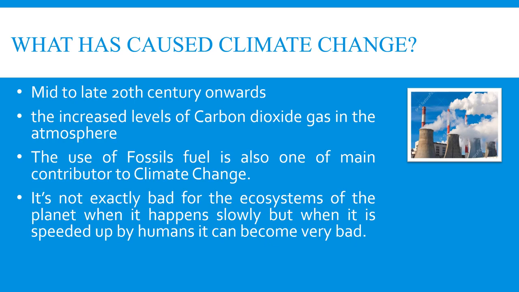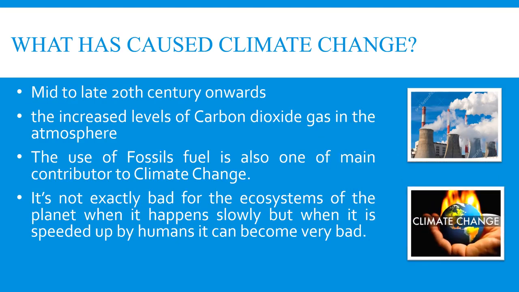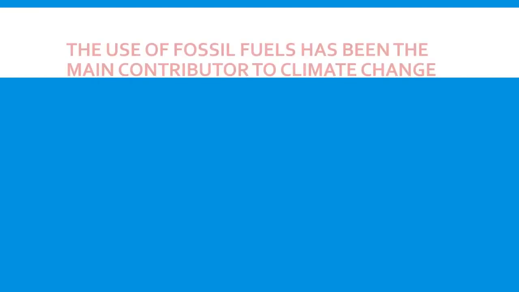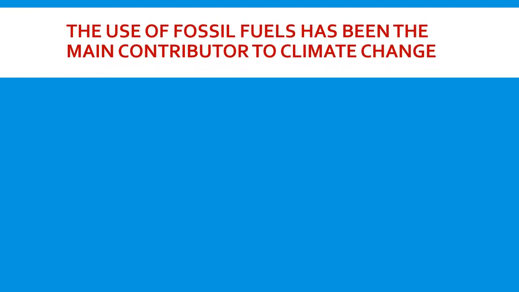It's not exactly bad for the ecosystems of the planet when it happens slowly, but when it is speeded up by humans it can become very bad. It is hoped that now you will be in a position to tell the main causes of climate change. Students, are you all able to list the main causes of climate change? Okay, let's learn it in a different way to make it clearer. We can say that the use of fossil fuels has been the main contributor to climate change.